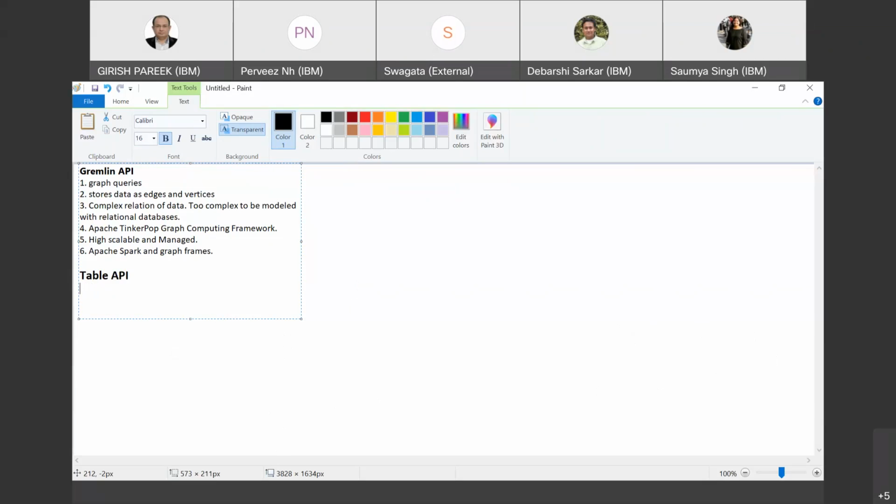Key value pair, correct. So this is your key value pair based model.